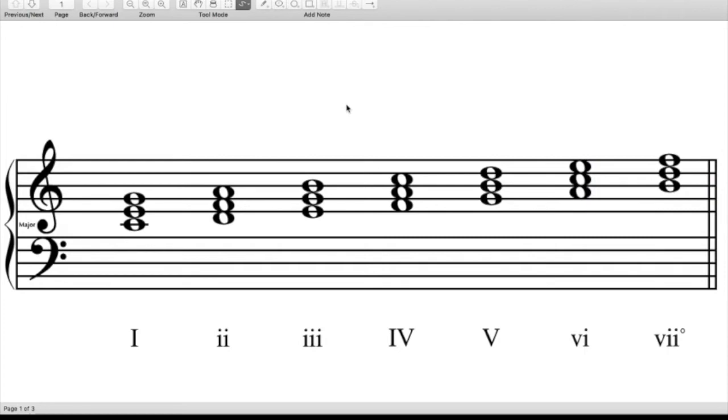I think it's the borrowings from the minor, or modal interchange, or chords being borrowed or taken from the minor keys, or whatever you want to call it. Mode mixture, I've seen it referred to in a variety of ways. It's, when you're in a major key, in fact, we're back to C major. When you're in a major key and we have temporary changes which are imported from the minor mode, from the minor scale.